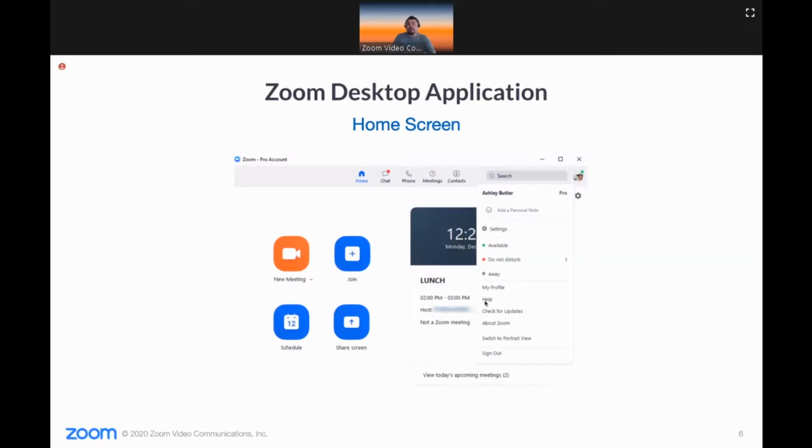Clicking on help is going to, of course, branch me off to the support site. So I can get any sort of tutorials or articles that I want to read up on, anything that I want to absorb in the spirit of knowledge. That's going to take me out to the help page of our website. Checking for updates: if you wonder what version of the Zoom client you might be on, this is exactly what you would click on in order to find out what version of the platform or client you are currently running.